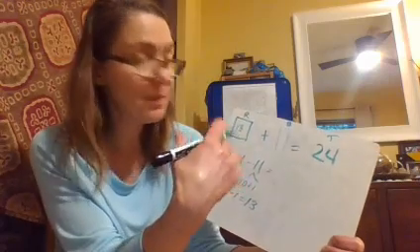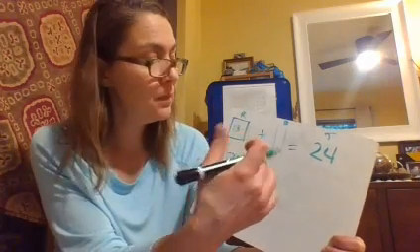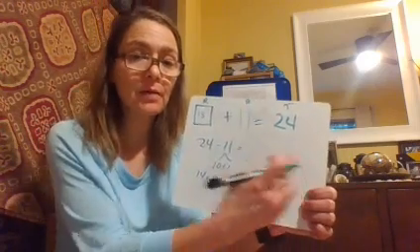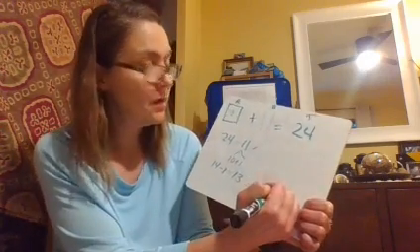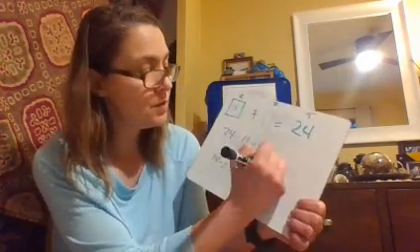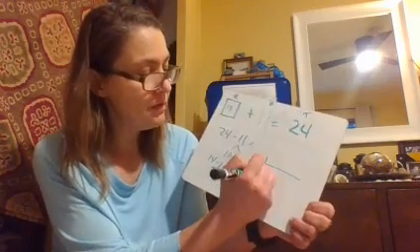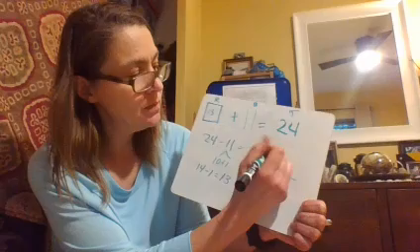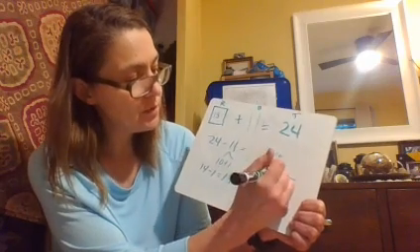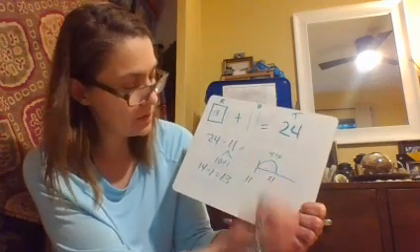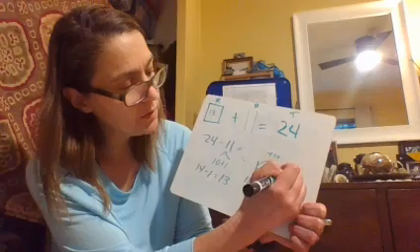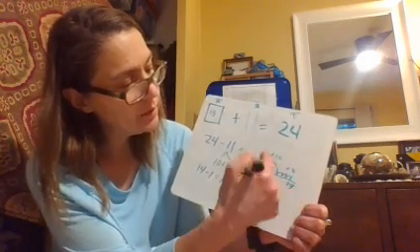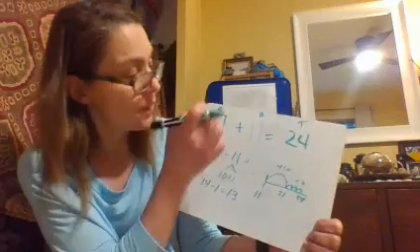And I'm going to double check by counting up. So I would start with 11, and then I would count up to get 24. Okay, so I would do a number line. 11, okay, and I need to go up 10, and then I'm at 21, and then I still need to get to 24, so 22, 23, 24. So then I went up 3, and I would add those two together to get 13.